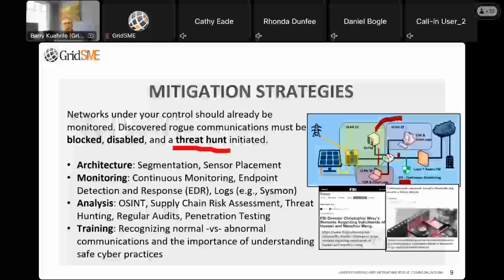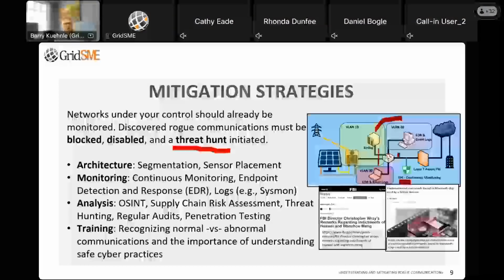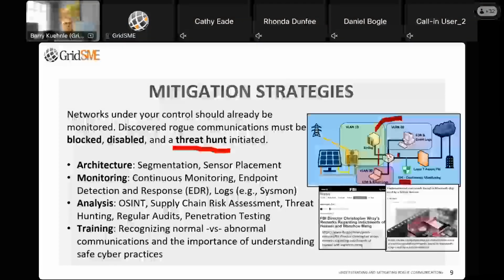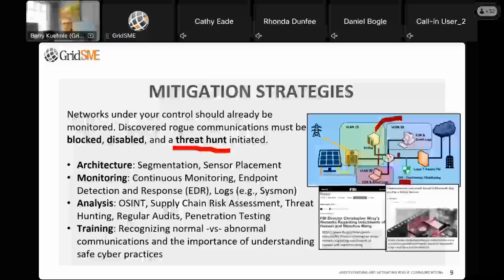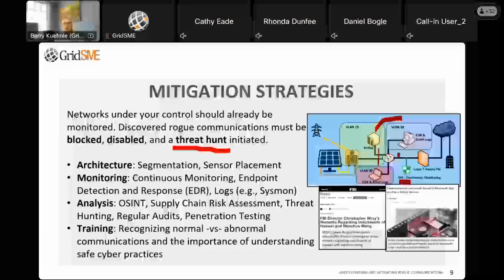You need to make sure that you're always monitoring your network, right? Because hackers don't sleep. It's a 24/7, 365 day-a-year event. There are bad guys always trying to get into your networks. So you need to make sure that you're always monitoring. You need to have endpoint detection and response capability, the EDR that we talked about earlier, and those would go into your computers. Obviously, you would have it in your TCA, anything along those lines.